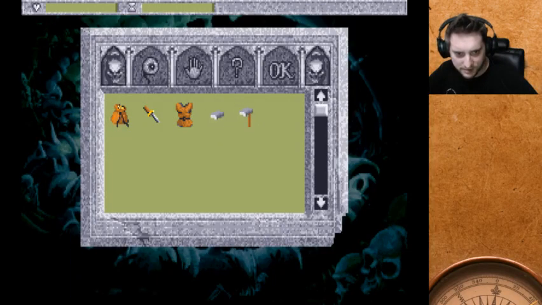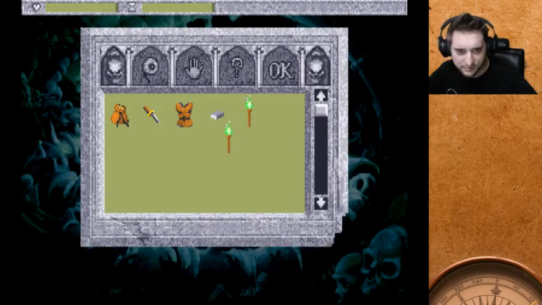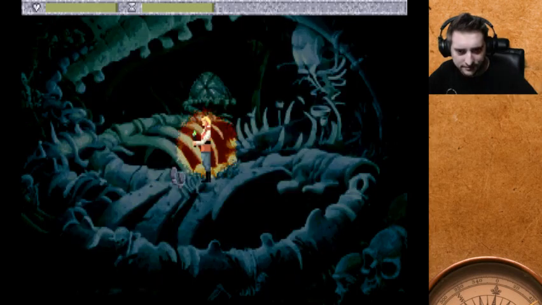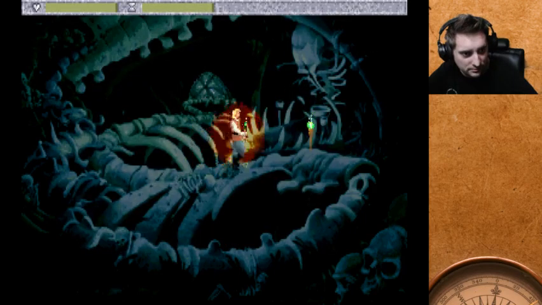We can use this on this. Strike a spark with the flint and light the torch. Alright, so we now have a torch. Can I use this to... Hang on, can I use the torch to light the big one?